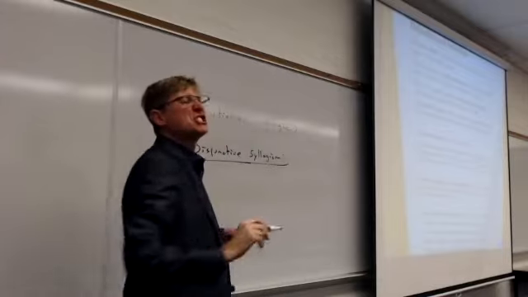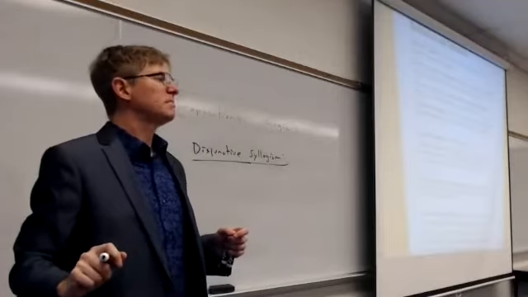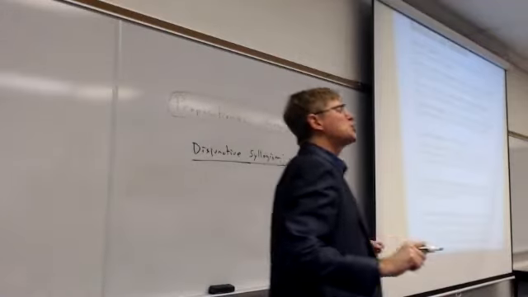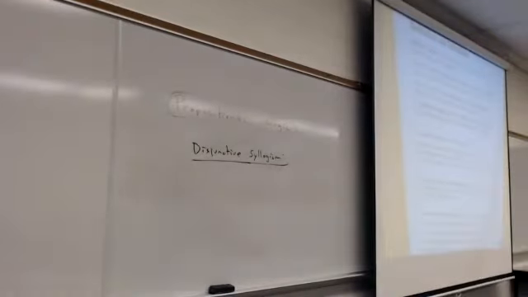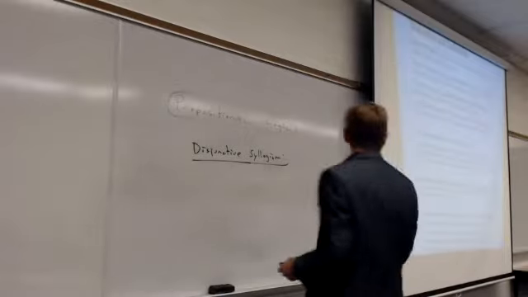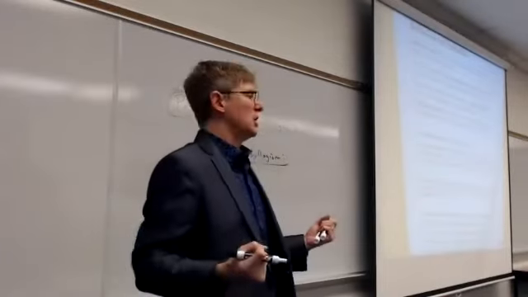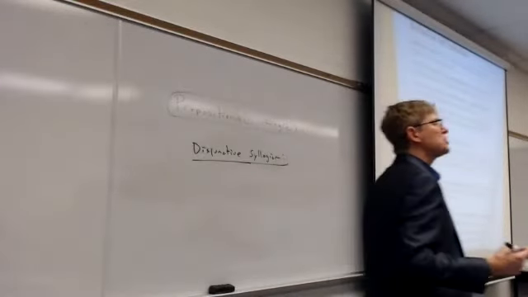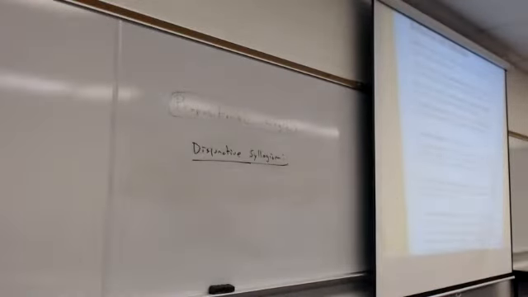It's called the disjunctive syllogism. Now, folks, a disjunct is a phrase that is used for an either-or statement. Now, the reason that we call it a disjunct is because if an or statement is true, at least one of those sides of the or has got to be what? Not necessarily true. At least one's got to be true.